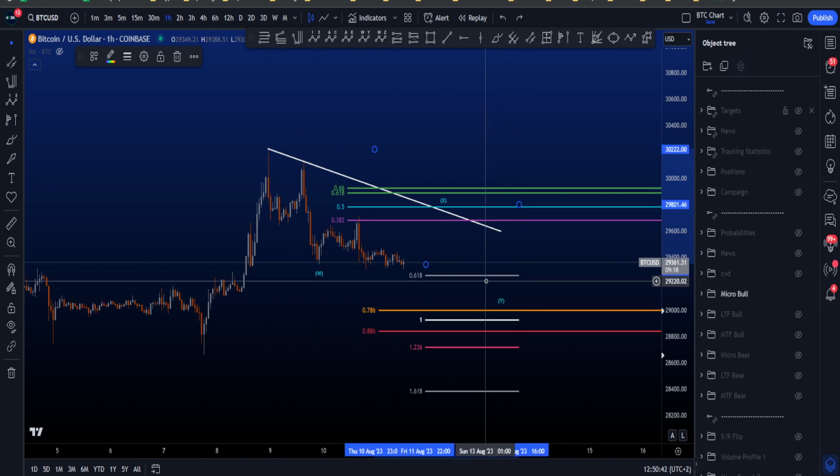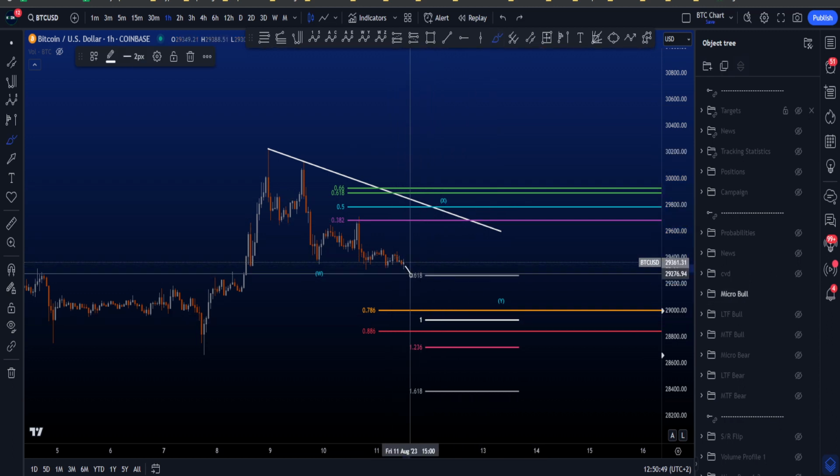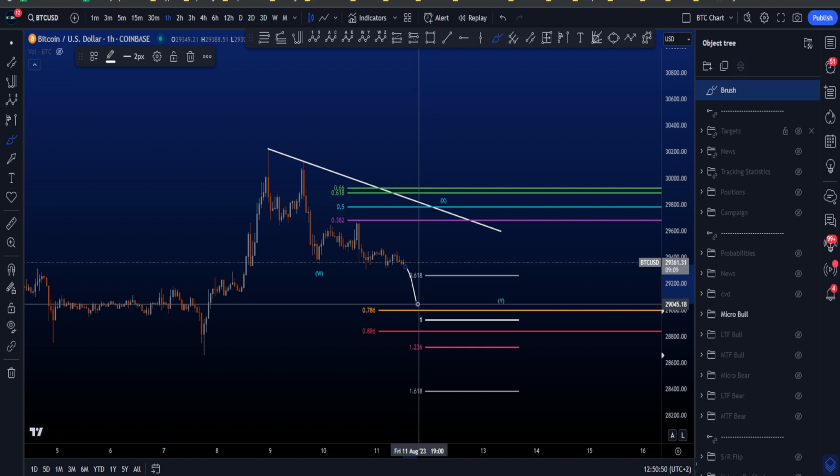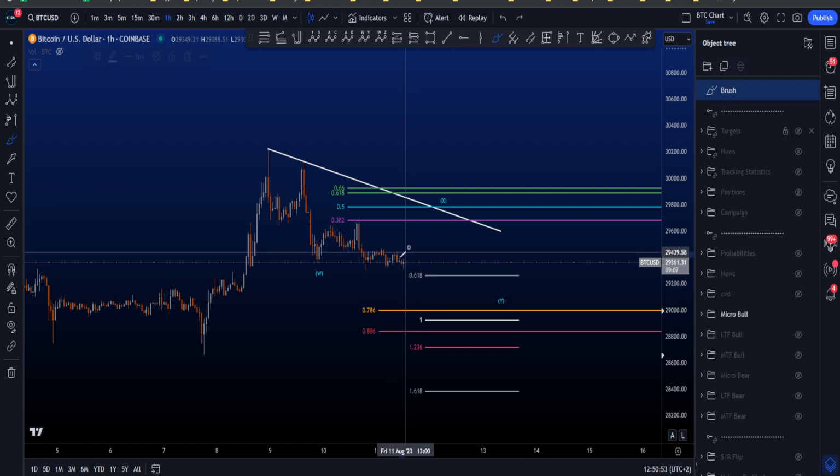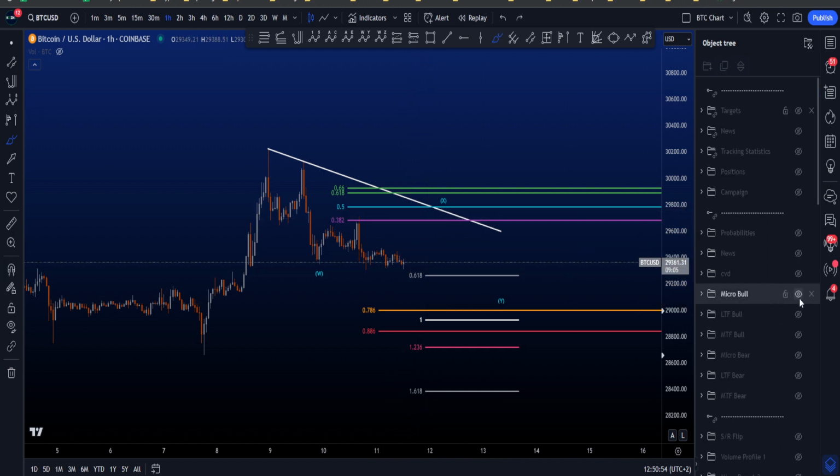However, a WXY double zigzag is not very common, and nonetheless it is still a deep target. Price first has to move to the upside. If price is going to do this, the probabilities for this scenario are going to be incredibly low. You really want to see price moving to the upside.